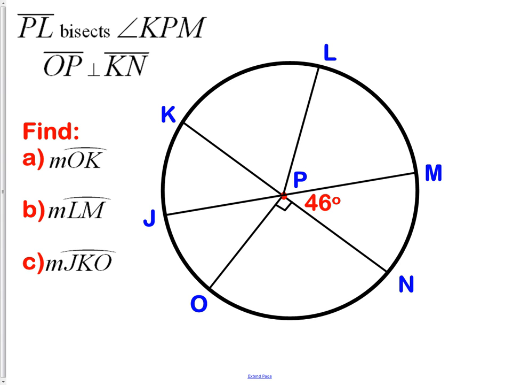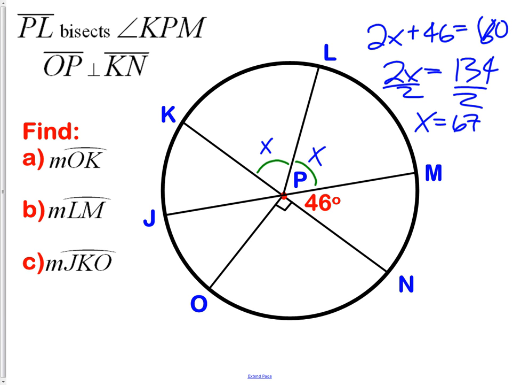Our last question says, Segment PL bisects angle KPM. Do you remember what bisects means? Hopefully you do. Knowing that that is a bisector of angle KPM tells us that these two pieces are congruent. They have the same measurement. Now we want to find the measurement of some minor arcs and some major arcs. We are once again going to use the semicircle. We know that those two pieces are the same size, which gives us 2X plus 46 equals 180. Or 2X equals 134.